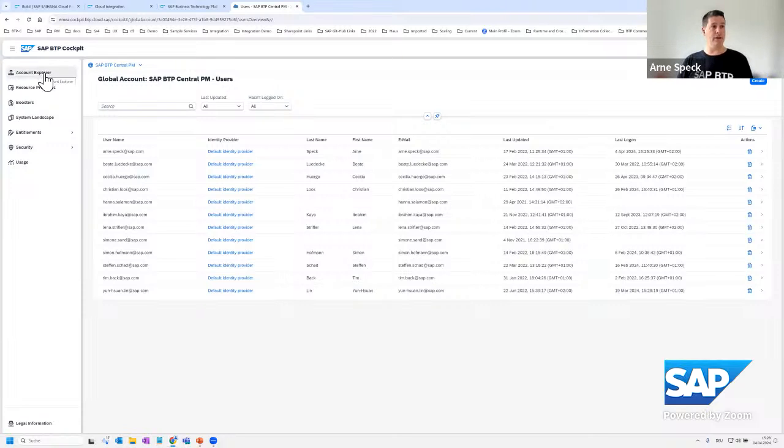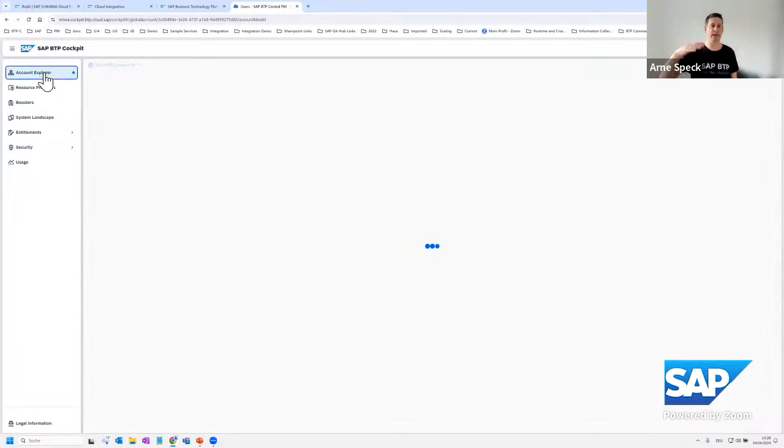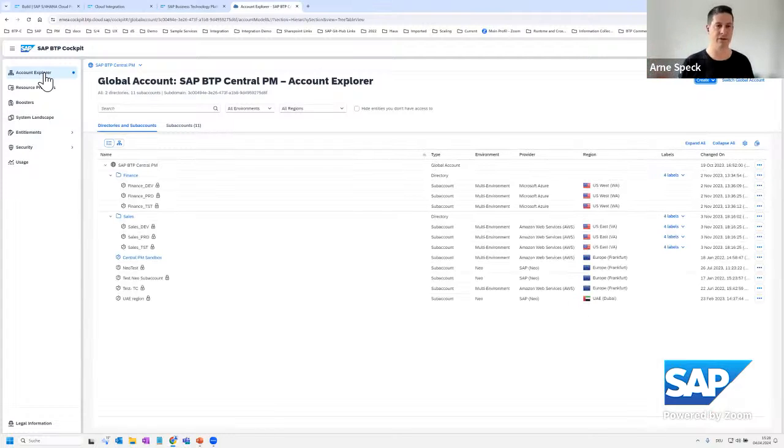So now what do you do here on this main or entry level into the administration console of BTP? The first thing that you're seeing here is the so-called Account Explorer. In this Account Explorer, you really manage the sub-accounts. We're coming a little bit later to exactly what these sub-accounts contain and include. But basically, these sub-accounts are really the places where all the things happen.